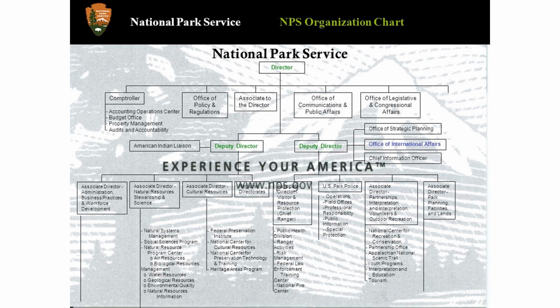The national parks organizational chart starts from the top management group, the director, who controls various departments, including the Comptroller, Office of Policy and Regulation, Special Aide to the Director, Office of Communication and Public Affairs, Office of Legislative and Congressional Affairs.